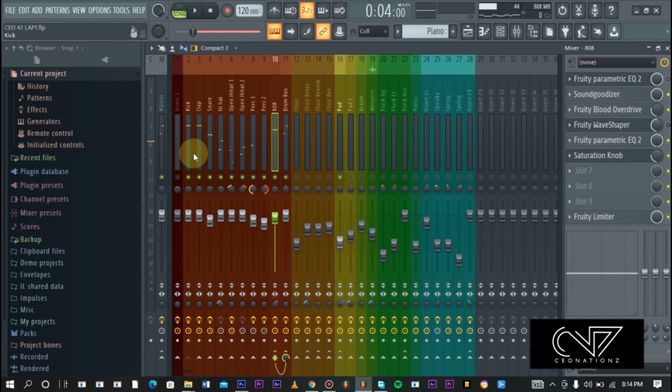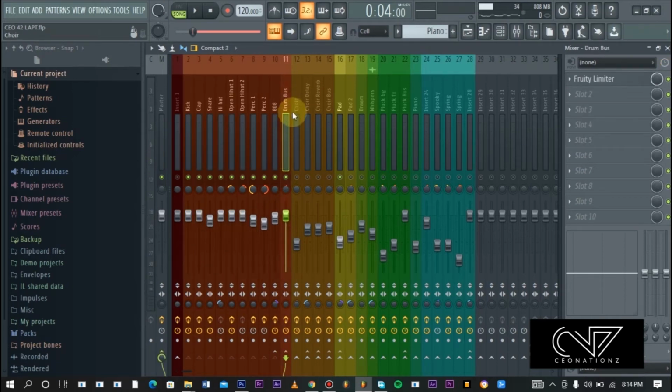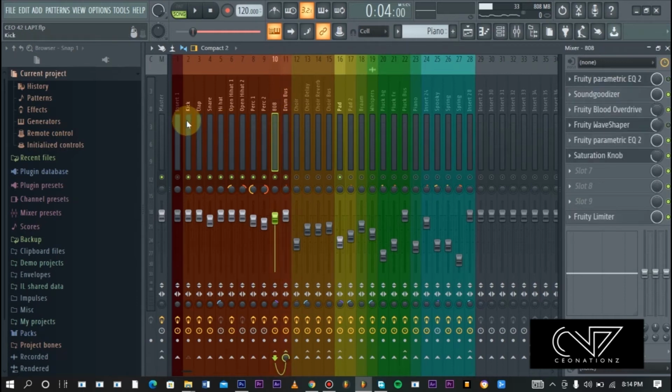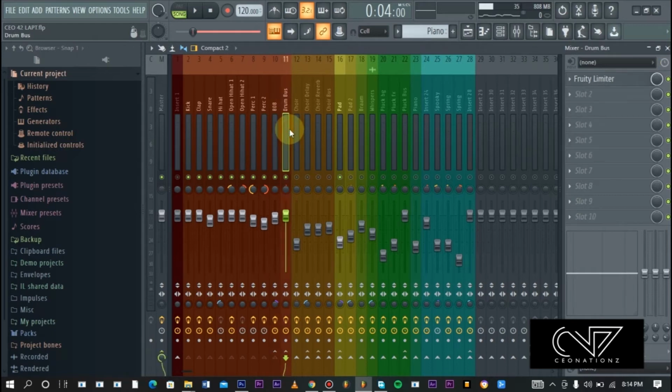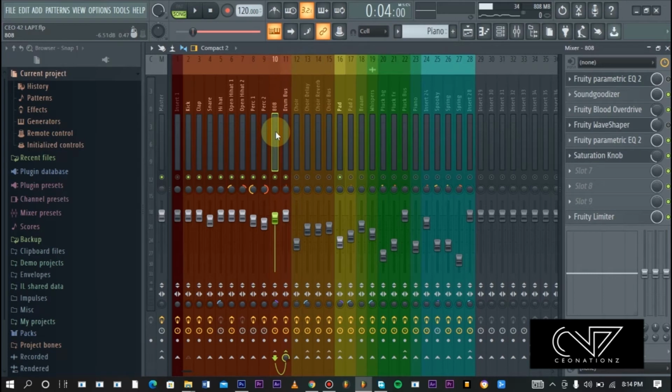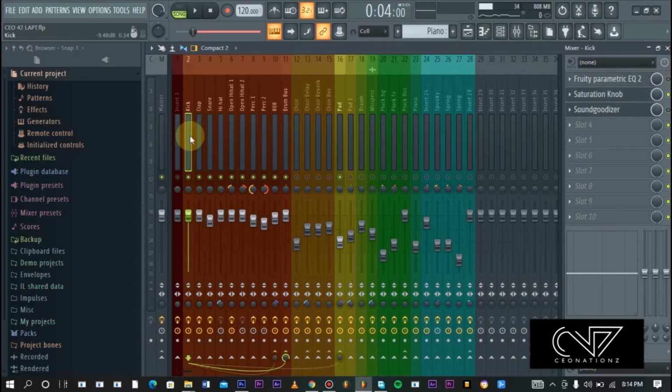All right, so there's actually a whole lot going on in the background of this whole drum. As you can see, we have a drum bus right here, some sidechaining between the kick and the 808, some 808 slides going on, and I actually have detailed videos on each of these topics down in the description below. There's a video where I talked about how to create bus channels in FL Studio. There's a video where I talk about how to create 808 slides, and I also covered sidechaining in a detailed video, and that link is in the description below.